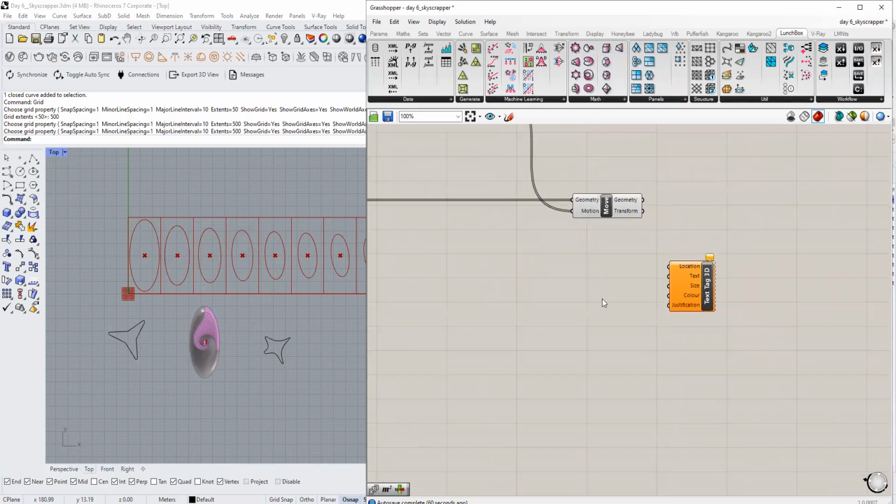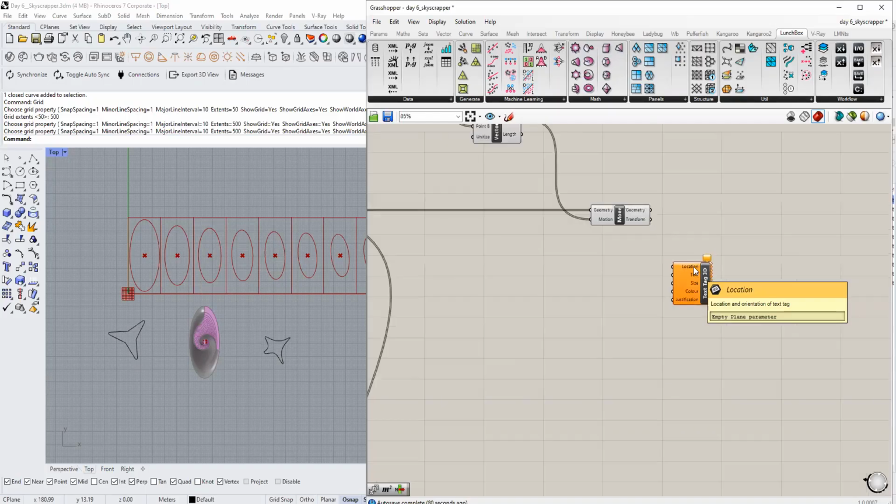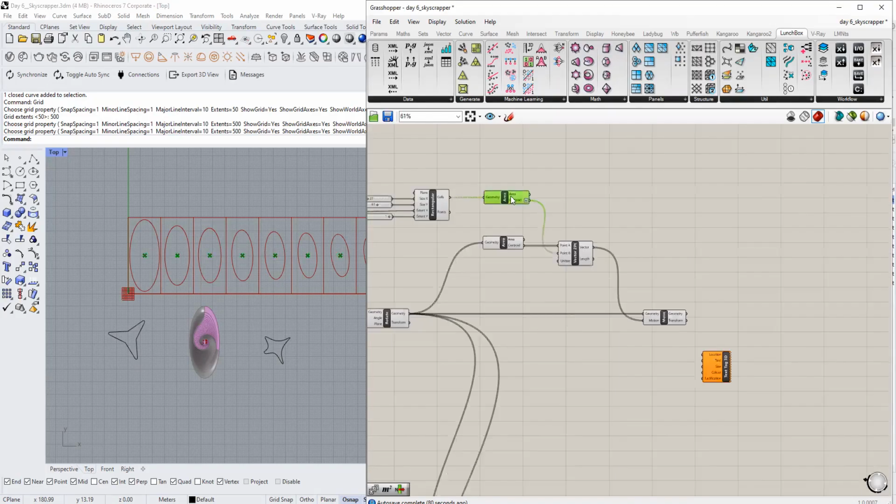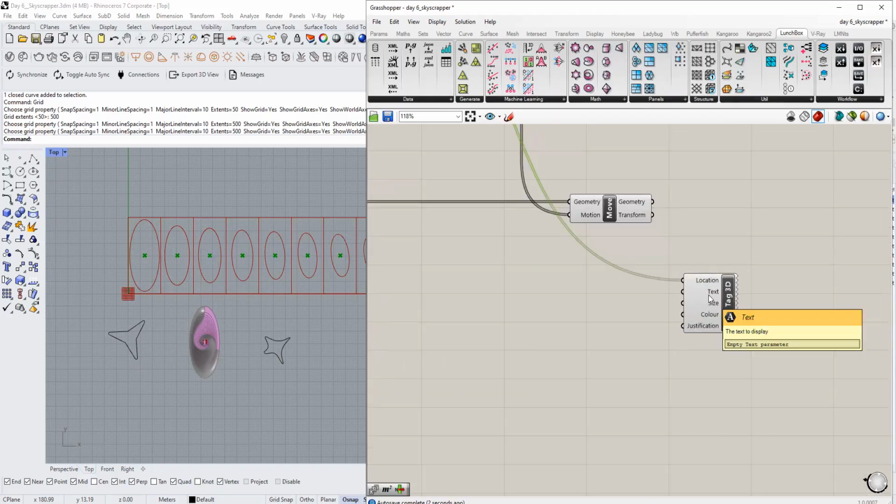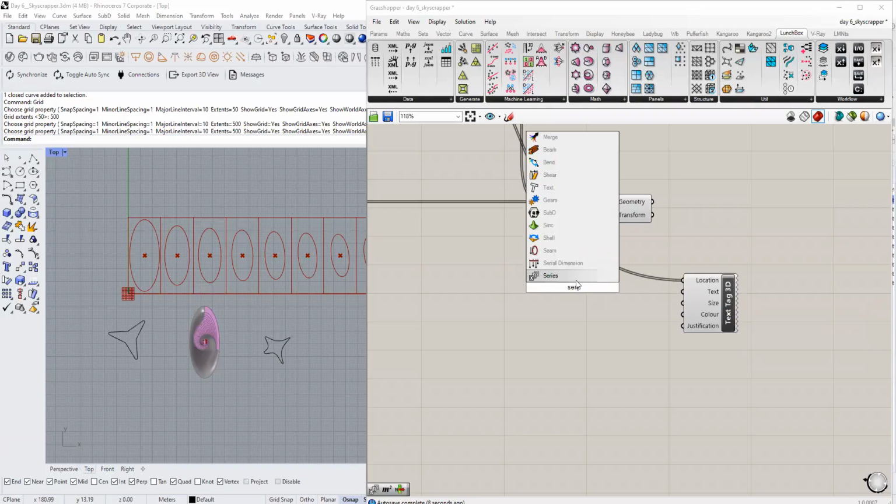Let's remove this. It will ask you at which location you would like to have the text. Let's start with a very basic text and then let's start changing the inputs to make it more detailed or more precise. So for the basic one, location refers to the point at which you would like to have the text. I like to have it at the center of each cell. Let's connect the centroid here. The text I would like to have is just a series of numbers, 0, 1, 2, 3, 4, just a basic set of numbers. Let's create it through series.